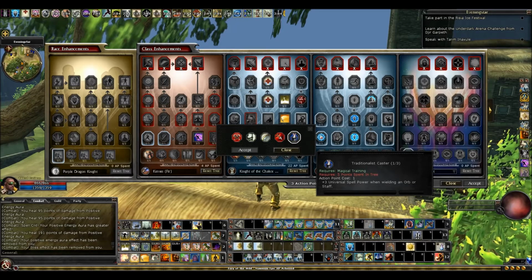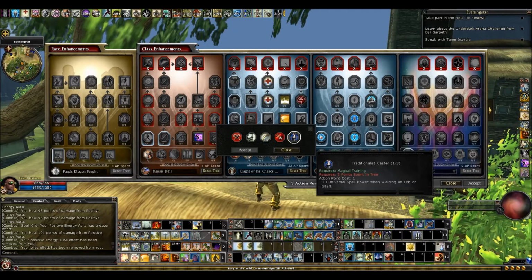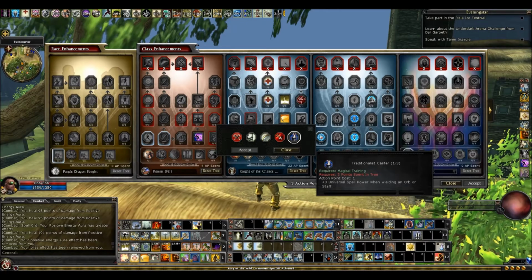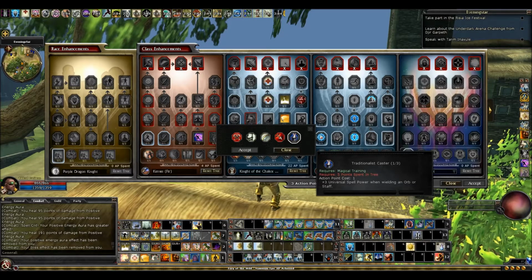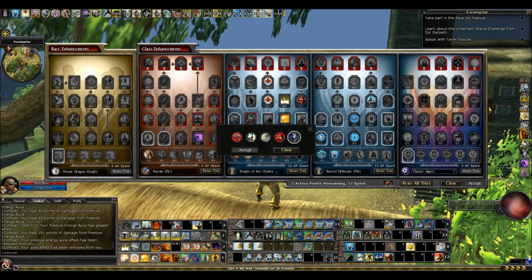And then Traditionalist Caster gives you a bonus to your universal spell power when wielding an orb or a staff. Not a great deal. You have to invest 3 action points to get up to +10. Now it's not showing this on the screen because I don't have the points invested below it, but if you invest all 3 action points here, you get up to +10 universal spell power when wielding an orb or a staff. Probably not the best deal for 3 action points.